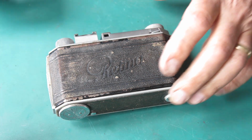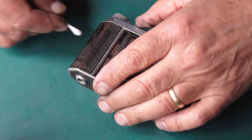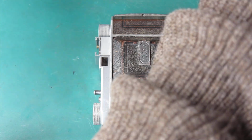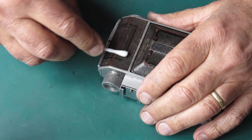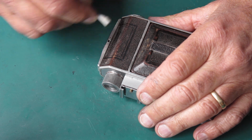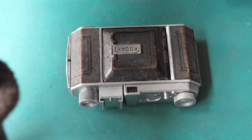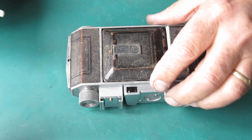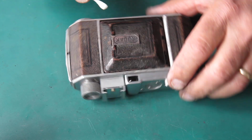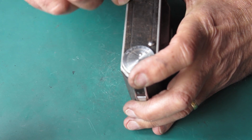And what I want to achieve is a camera that's black, at least in the leather. Because this is obviously very faded. I can tell you from experience that that's probably from being exposed to light for a long, long time. So it's probably spent time on a shelf, something like that. Of course, the leather on the front door here was flapping before. That's been all glued back in place. The leather on the base is just showing the normal wear and tear.